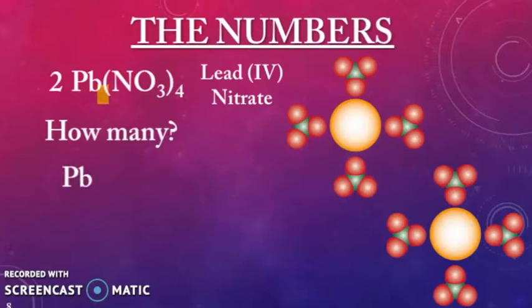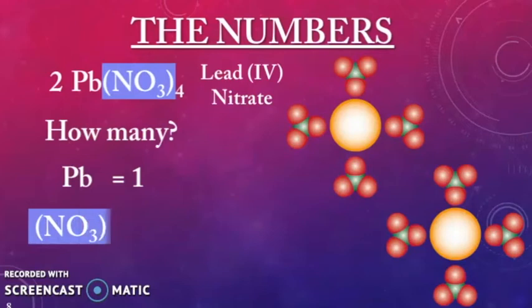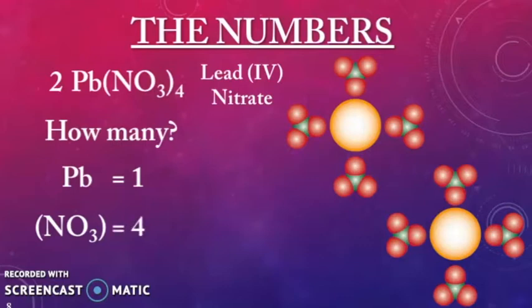So I have a coefficient of 1 because it's blank. So I'm going to write that down. And then this is one of the tricks that we're going to use when we balance. So the nitrate, we're going to treat this just as an element. So we're going to write nitrate from the top. We're going to write it on the bottom as the whole thing. And then we're going to look just outside the parentheses, and I have 4. So I'm going to say my nitrate is 4.